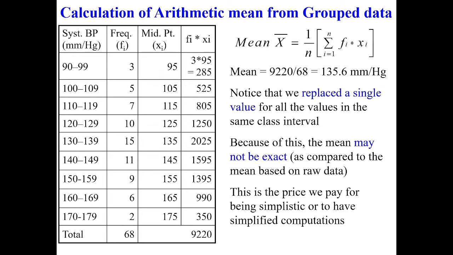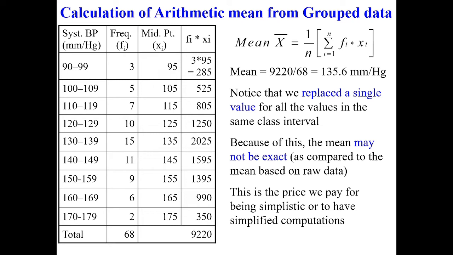So coming back, if you have a frequency distribution like this, how do you calculate the mean? It is the same formula as earlier with raw data, but instead of each xi, you multiply by the frequency. But what will you take for each xi? 90 to 99 are 3 persons. If you have the raw data, you know each individual, somebody may be 91, somebody may be 97, another may be 99. But we don't have that. Now it is grouped data.